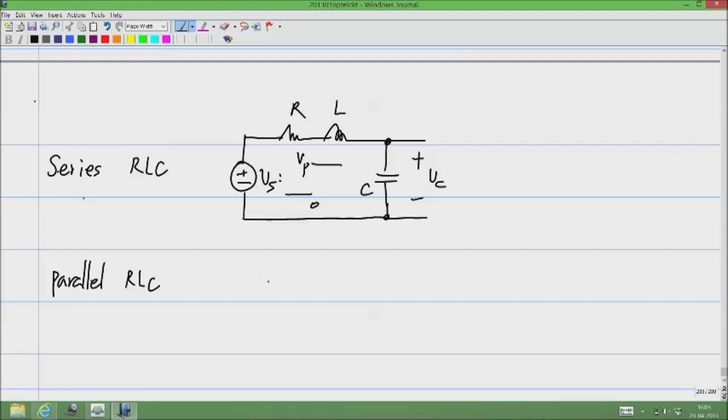Now, this is not the case when I apply cos omega t. When I apply cos omega t, the response is sin omega t. It is not something times cos omega t. Okay, it looks more complicated. I have to get it by differentiation. But if I apply exponential j omega t, as shown using both ways, the response is some number times exponential j omega t. Okay, it is proportional to the applied voltage.